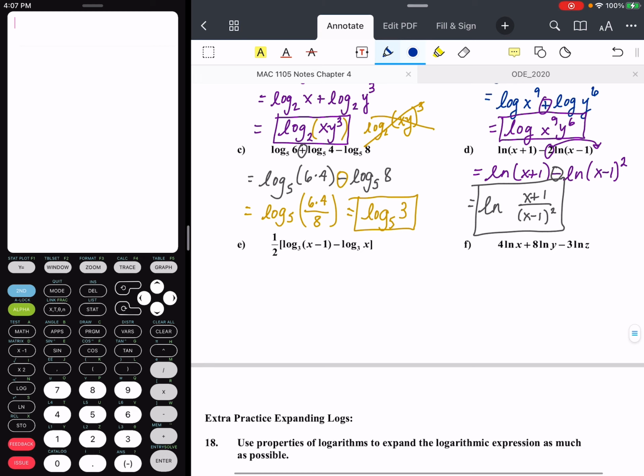All right, and then for part E, there are a couple of ways to attack these, and you'll see that as these get a little more complicated and involved. There are different approaches, so you might start a different way and end up at the same spot that I do.